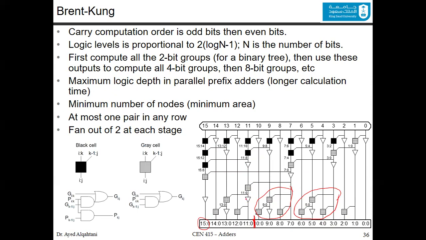We need to use the buffer to satisfy this property, the fan out of 2, to get from 0 to 11. Now for 0 to 12, we need to add this gray box of the 12 to 0 to 11. For 0 to 13, there is a repetition, the same repetition is right there. You can see that it is also here. So this one and this one and this one, they are there. And the last one, you just use this buffer. Even if you skip it, it's the same. Buffer doesn't do much. That's the Brent-Kung idea.